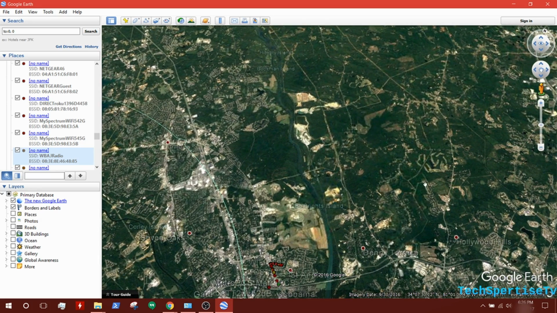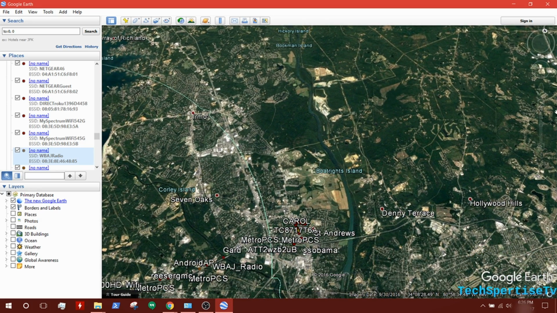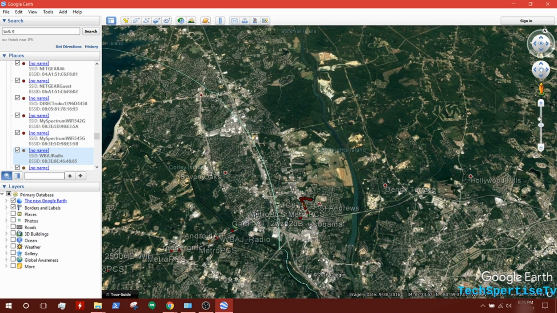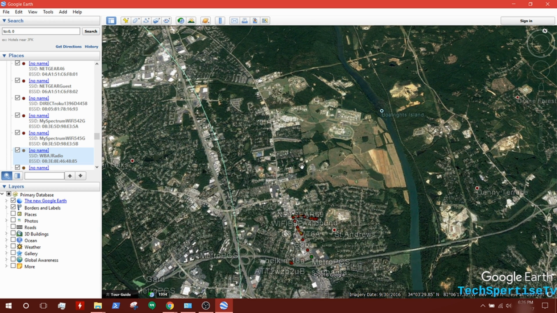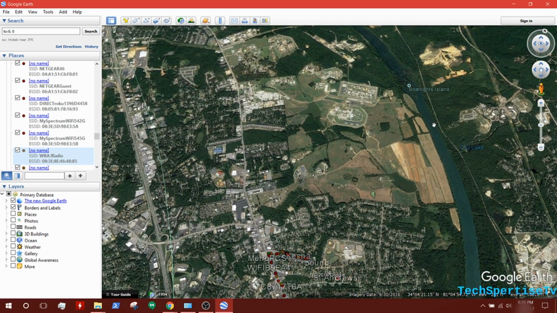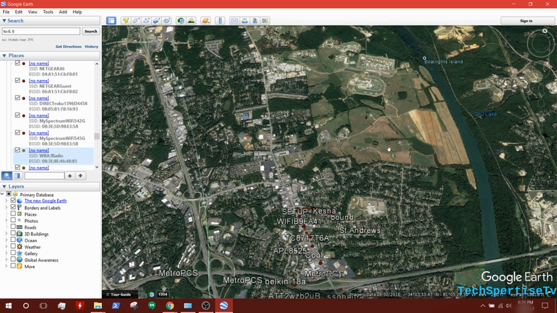Now when you first open it, you might notice that your computer might go slow. It's because Google Earth has a lot of filters on. You might want to edit that on the side over here and turn off a lot of the stuff. I hate how the water, when you're over the ocean, is moving. That takes up a lot of power on your computer. The more you zoom in, the less stuttery it will be.